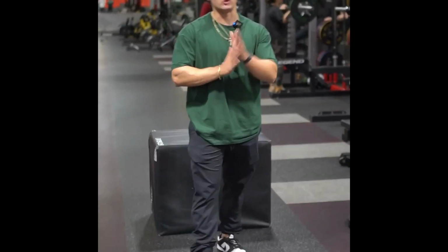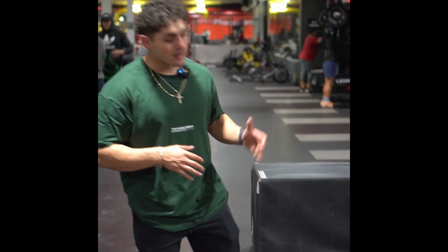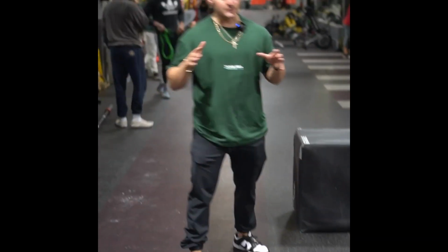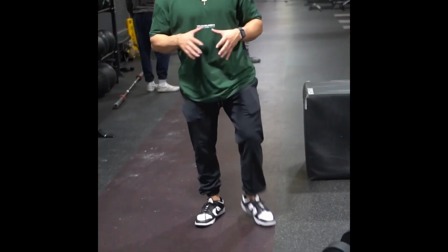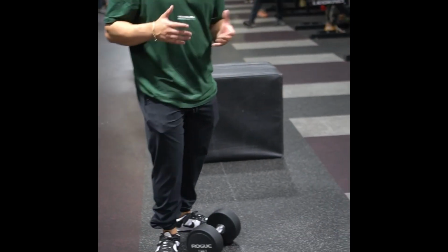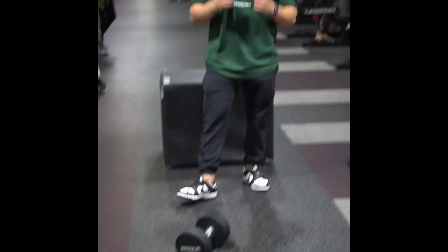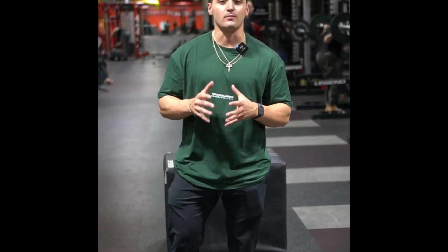Kickstand RDL. We're going to do two variations: a kickstand RDL and a kickstand RDL with rotation. Now the kickstand RDL, typically it's going to be a lengthen-based movement, okay? It's unilateral, where we'll be tackling the majority of those glutes and those hamstrings, okay? Remember, the more stiff we are, the more hamstrings we're going to recruit. A little bit of knee bend is okay to get those glutes firing just a bit more, all right?